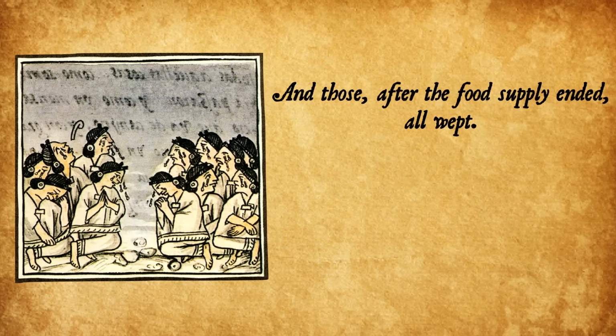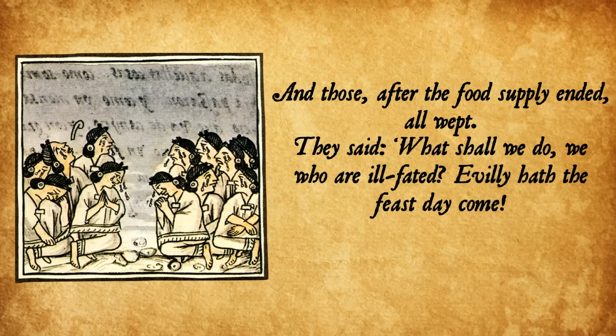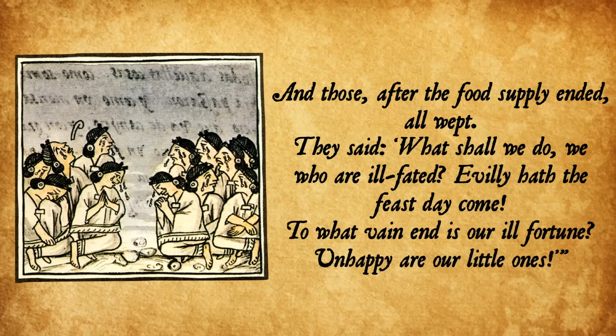"And those after the food supply ended, all wept. They said, 'What shall we do, we who are ill-fated? Evilly hath the feast day come. To what vain end is our ill fortune? Unhappy are our little ones.'" Then he talks about how these latecomers who missed out would go around begging for tamales, only to be greeted with violent blows raining down on their heads. Just like dinner at the Miller household. I cannot abide tardiness.